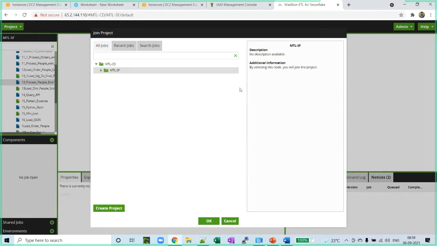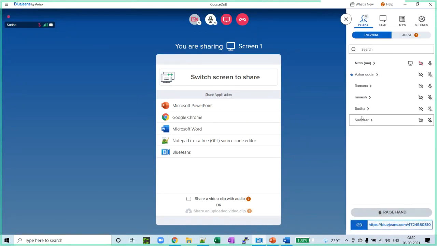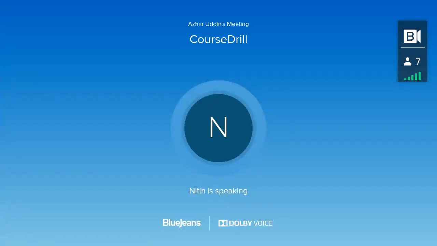Now, I have already configured the users which Azure told me. Let me ping you the URL, and you can check if you are able to log in. Let me see for whom I have created the users.